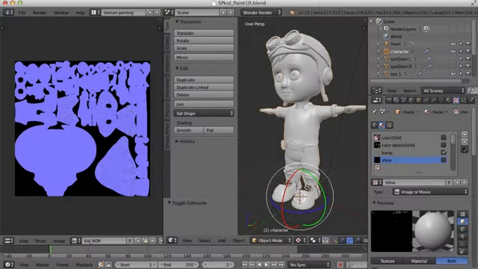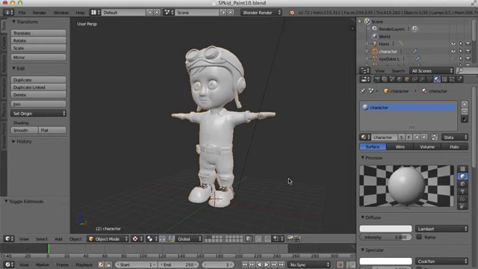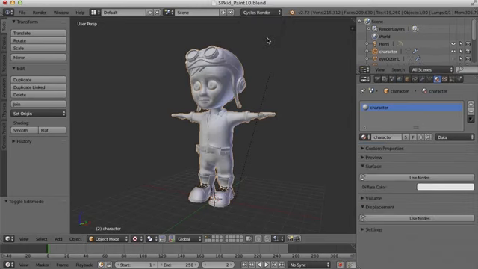All right, so now that we've got our textures baked out, let's take a look at hooking them up in the node editor when we switch back to the Cycles rendering engine. So first of all, I'm going to go back to my default view here. What I'd like to do is change back to the Cycles render engine and hook all of the textures up to my material. So now I'm going to go up here to Cycles render.